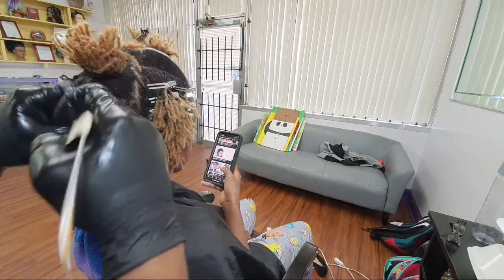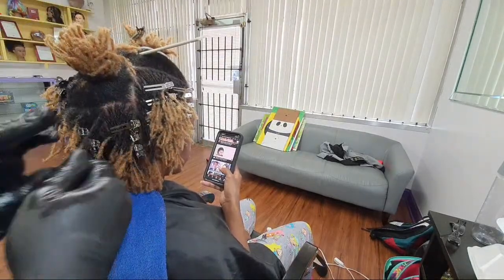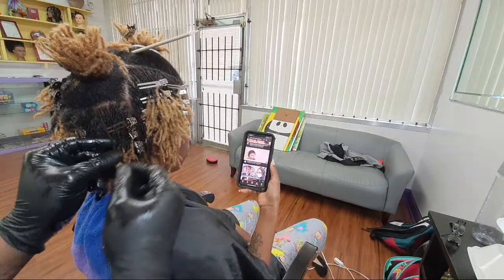Loc retwist out. Dude, they stressing me out. Genie curl on fine hair, baby. She look like, what the hell happened?